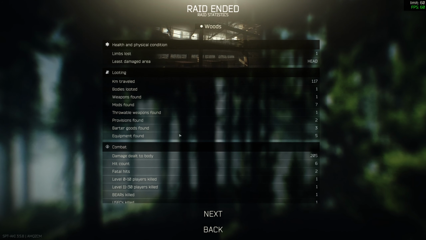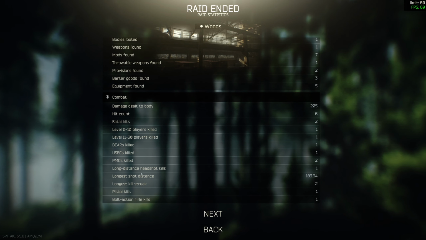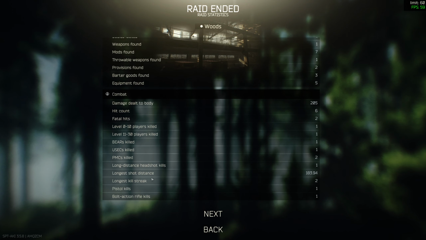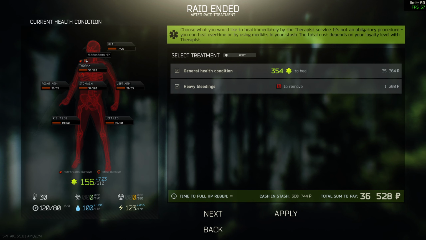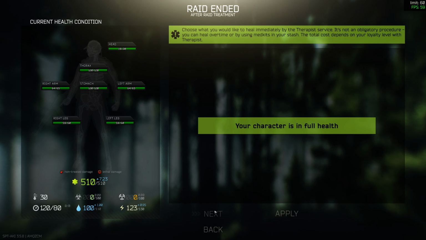Oh, what the fuck? Yeah, longest distance, 183. I killed that guy there. Oh, man. And then I got slapped. Dude, I got one shot in the chest. Didn't I put that armor on? That's some bullshit. Well, there you have it.